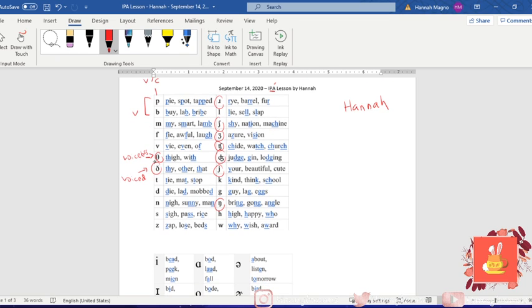So this one here, we have a voiceless TH sound, which makes a sound like thigh, with. So notice the TH sound goes th. Whereas this one here, the voiced one, kind of resembles the sound of the letter Z. So z, like the, and then thy, other, than. So notice the difference here is that when you say the voiceless, it's just like a th. The placement of your tongue is very important, and a lot of people who are learning IPA for the first time or American English for the first time struggle with these two because often the TH is not present in many languages.